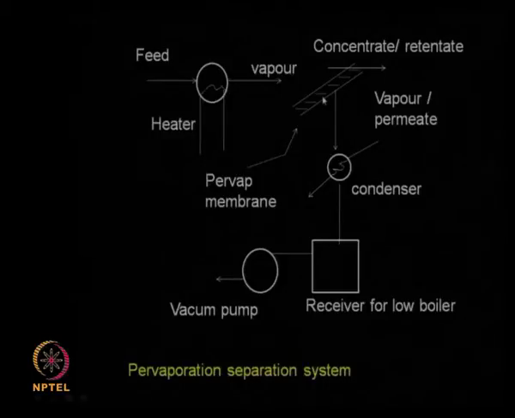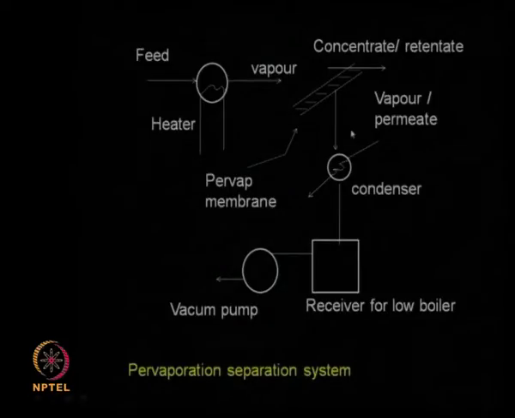The membrane could be a hydrophilic or a hydrophobic membrane. That means hydrophilic membranes will be used if you are wanting to pull out water from a broth, especially in manufacture of say concentrated fruit juices or concentrated syrups. You do not want any water present inside. Or you can have a hydrophobic membrane. That means if you are interested in separating out hydrophobic hydrocarbons or solvents, then this type of membranes are used. So the membrane could be a hydrophilic or a hydrophobic.